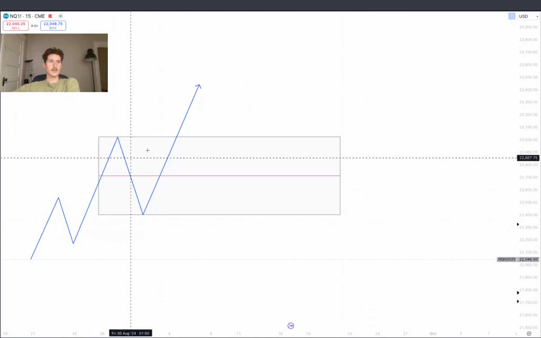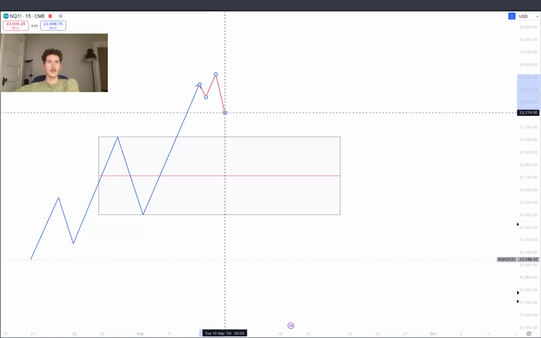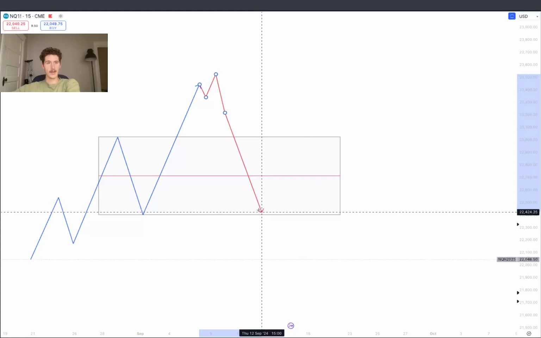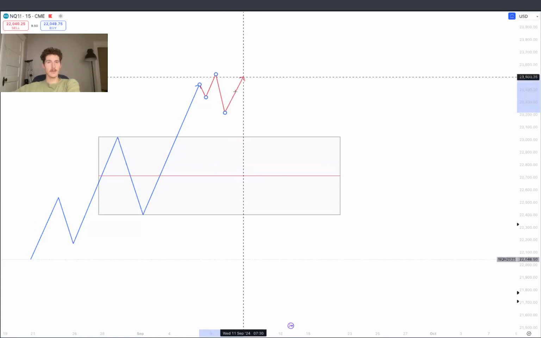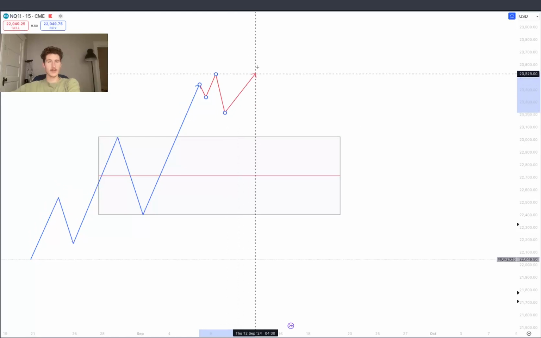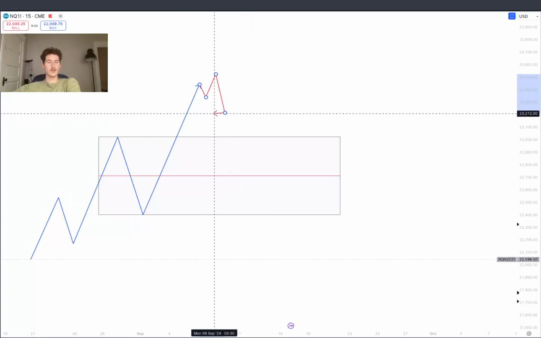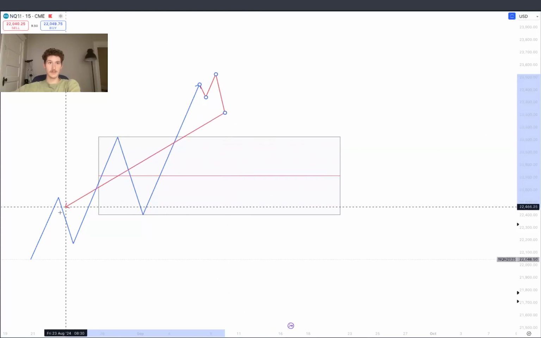So that means that the 5 second can do something like this, where it flips down. That would simply just look like the blue, the 1 minute, making a pullback, right? If we were to go higher above that and close on the 1 minute, then this would be a new protected low on the 1 minute, and we would need to then look for closure underneath that for a 1 minute flip down. But in this case, that's not what happens.